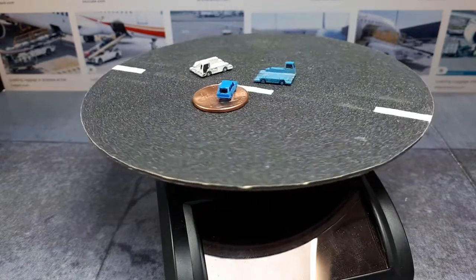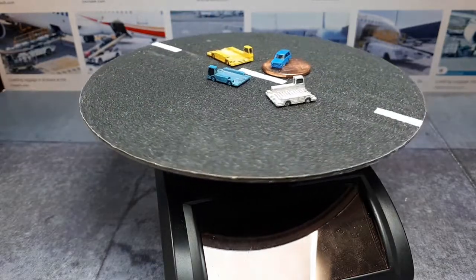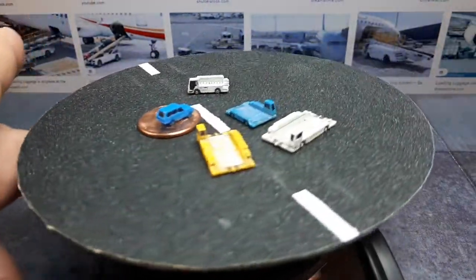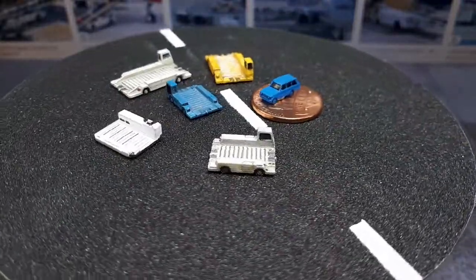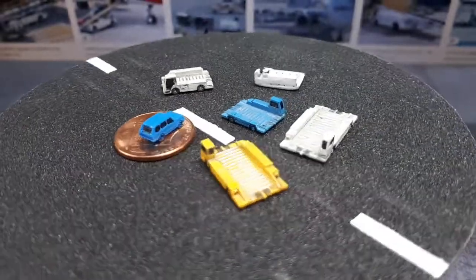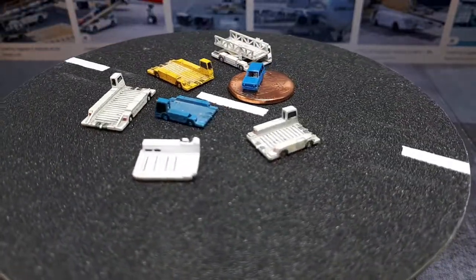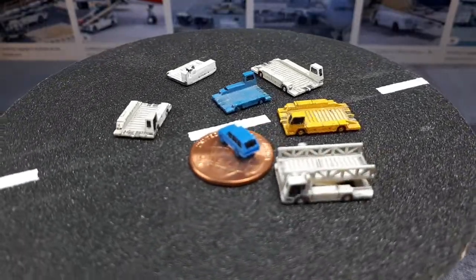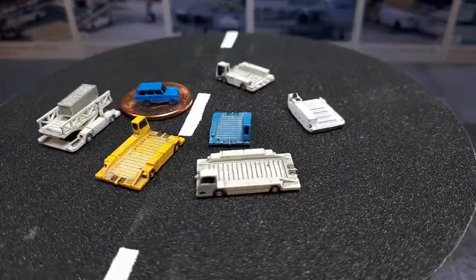This is the Pulsar 7E, which I assume is the electric version. Then we have the Pulsar 14 in a short version and a long version. There's also a smaller one called the Pulsar SL — that one doesn't have exposed wheels, so I'm not sure what's going on with the bottom of it. Finally there's the Pulsar 14 LT, which actually lifts up and down so it can load stuff directly into an airplane and also move the container back and forth into or out of the plane.